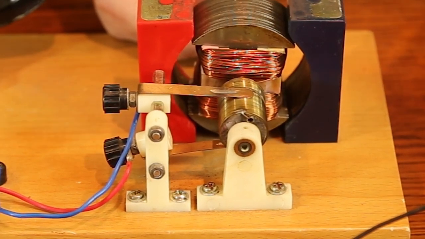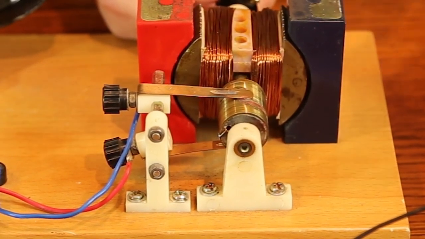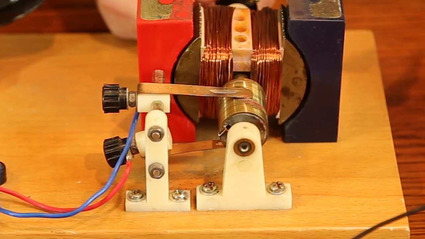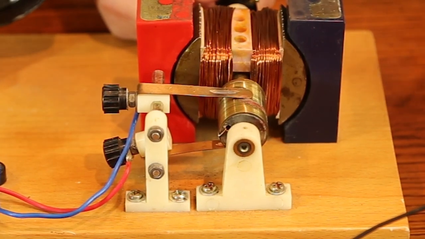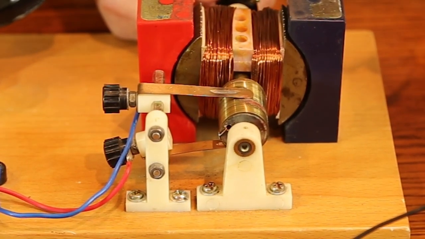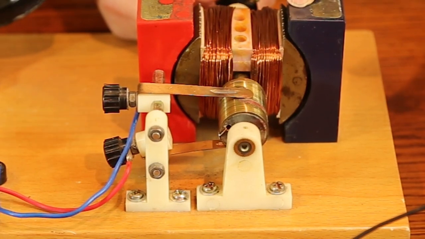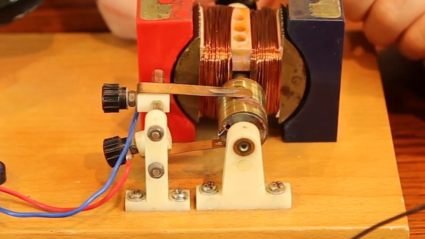It's important to understand that the swapping over happens at this position when you actually have no torque anyway, because the magnetic field lines are going horizontal and my wire is going towards me. That means my force is going up, which means no torque because my force needs to be at right angles to the turn. So that in essence is a DC motor.